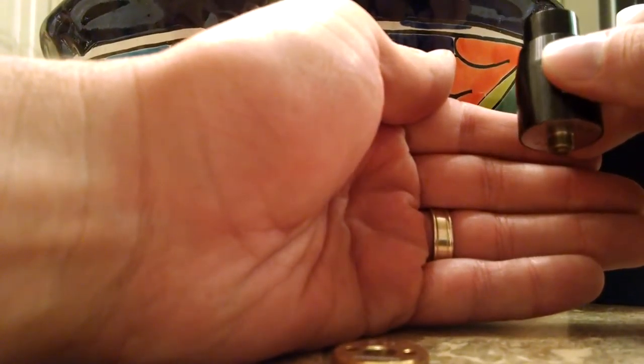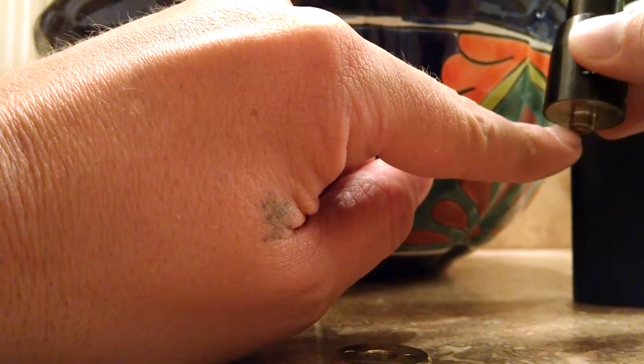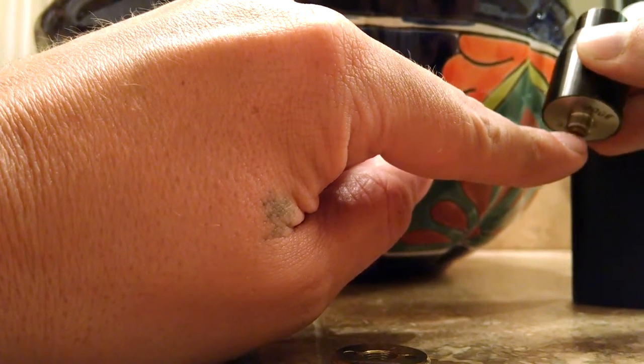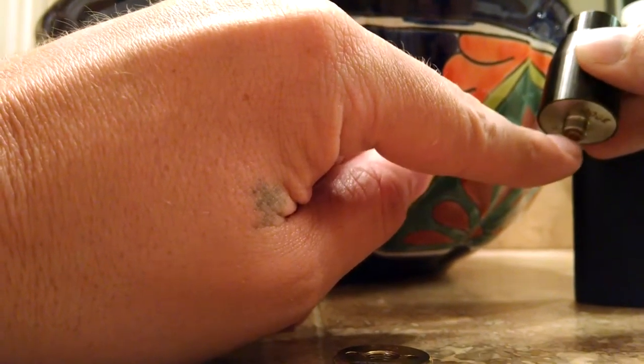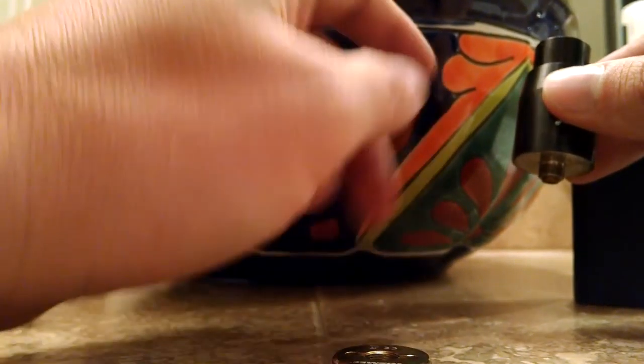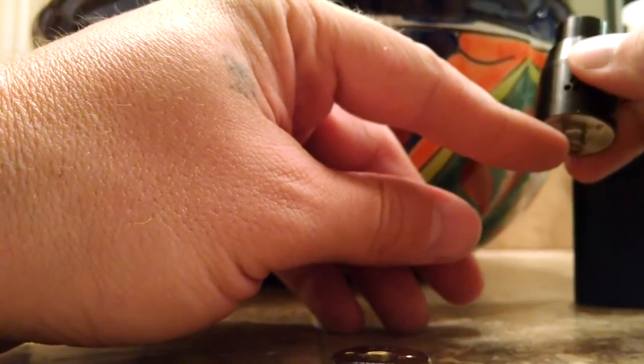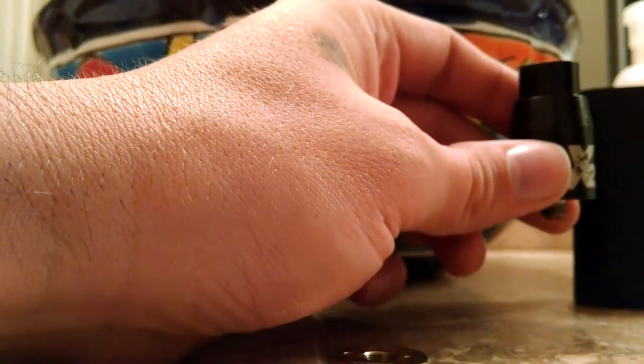Like my Doge X2 here? Got a nice protruding center pin. It's got to stick out way past your negative threads here. This is making direct contact with your positive side of your battery. So, people, if your center pin does not stick out past those threads, do not use it on the Noisy Cricket or any mechanical mod with a hybrid top. You will blow up, you will hurt, and you will suffer.